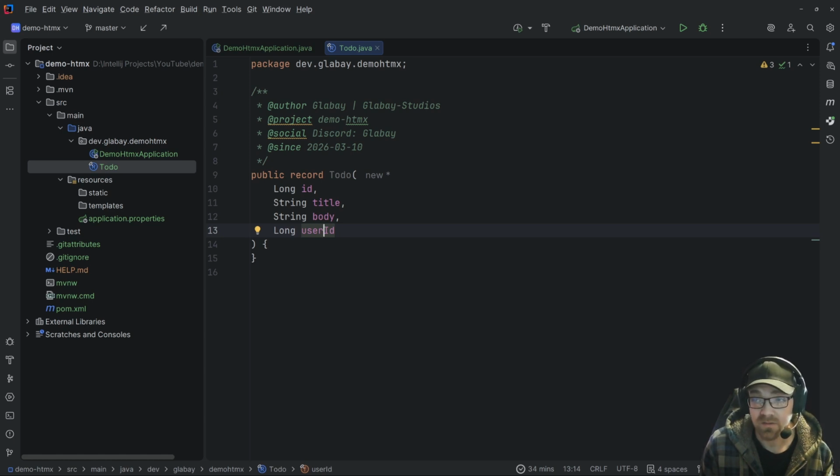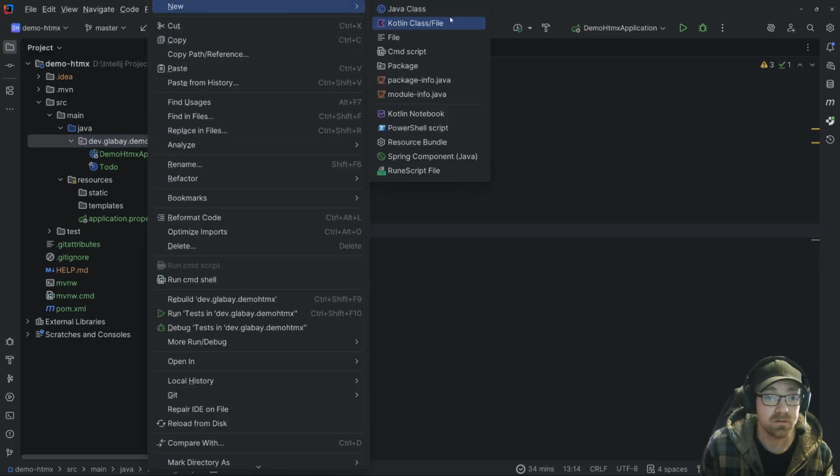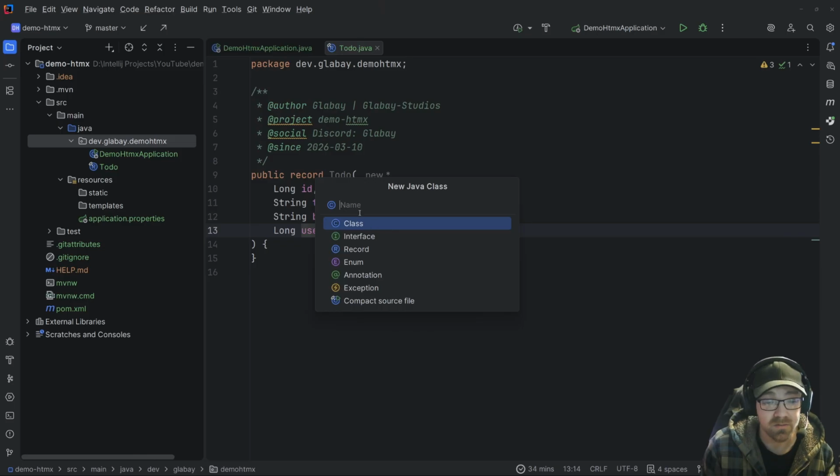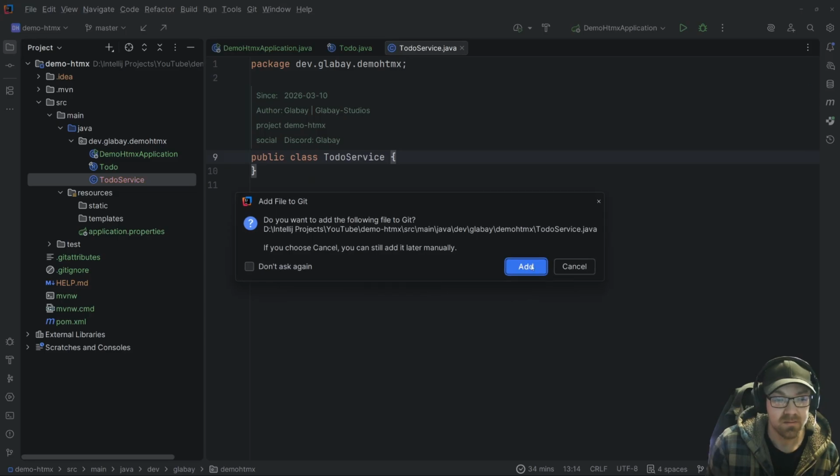So next we need a service layer. So next we're going to come into here, we're going to create a quick little service class. We'll call this ToDoService.